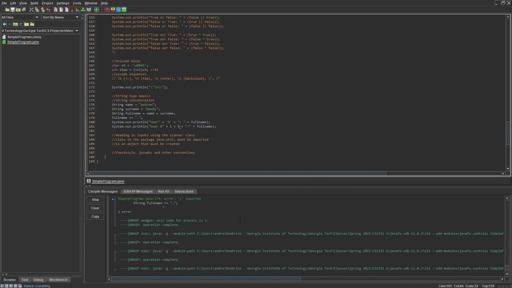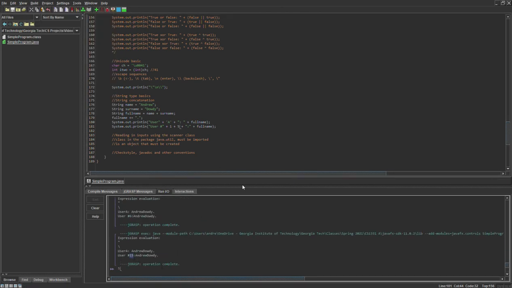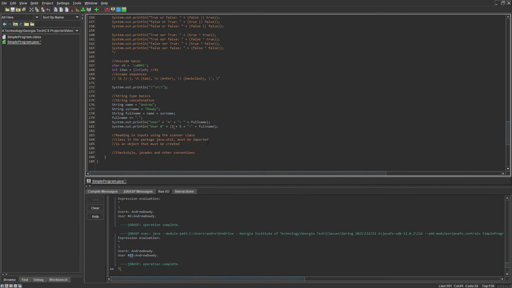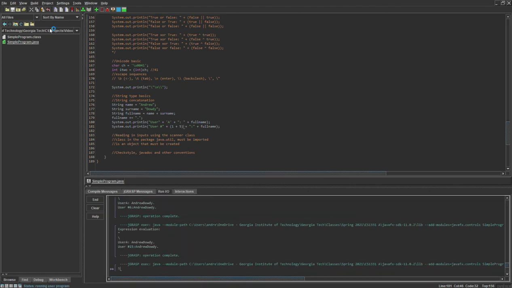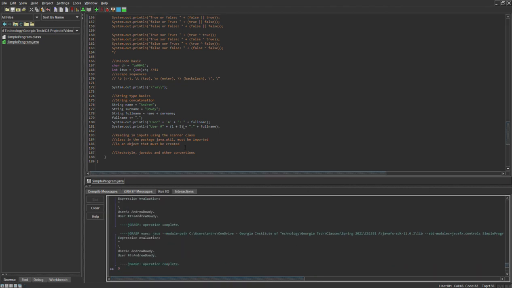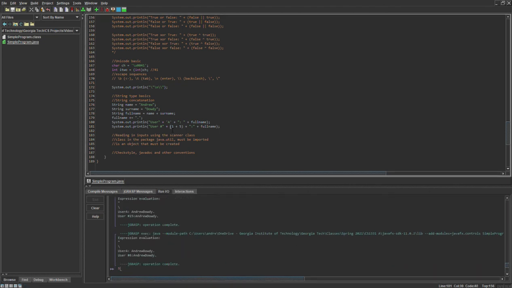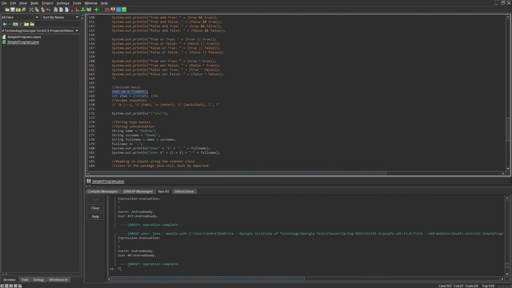So we have to be a bit careful. As you can see, user number 15. But if we add brackets, we get user number 6. And in both cases, what's happening here is we're telling it to do the addition before the concatenation. If we don't do that, it's just doing a concatenation and then another concatenation, because it reads left to right. But the summary here is every character in Java is in Unicode, and therefore has a number equivalent, and we can cast between integers and characters because of this.